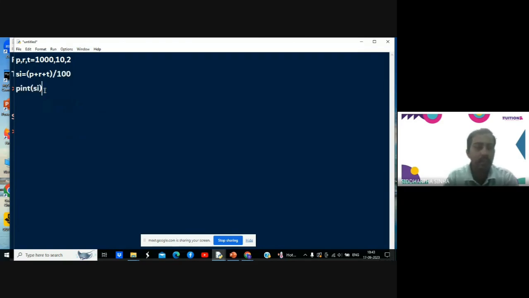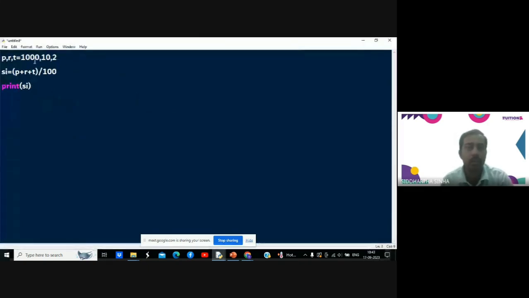Is there any syntax problem? No, right? So there is no syntax problem, but the answer will come wrong because the formula is written wrong. This is called logical error. Logical error is where there is a problem with the logic, not with the syntax.